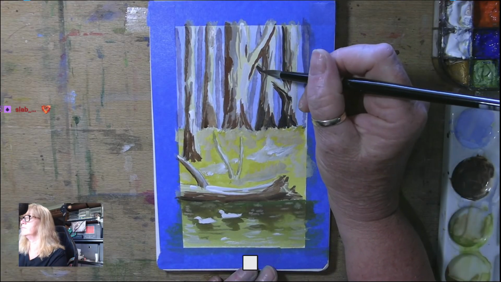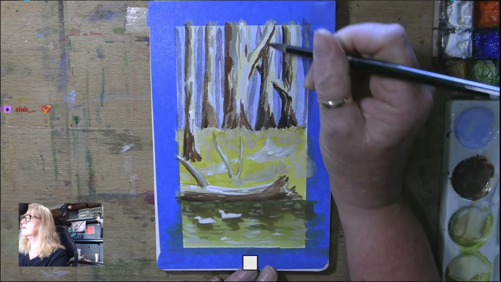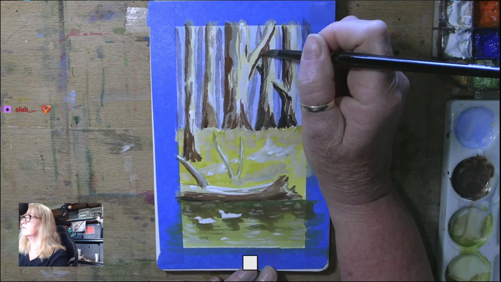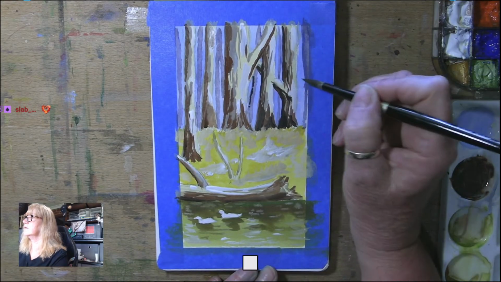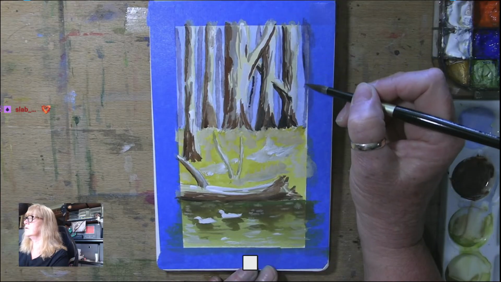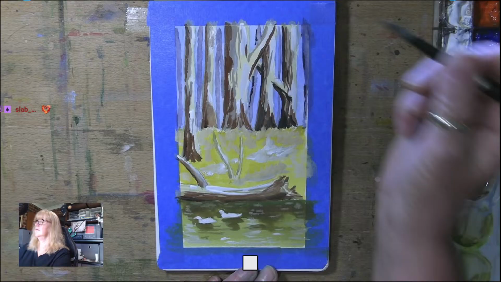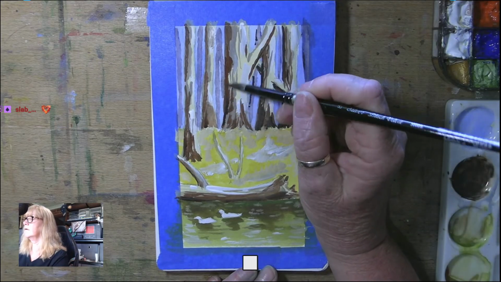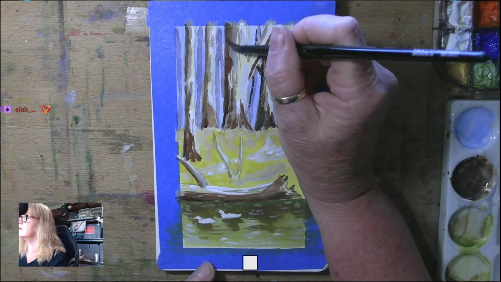Put it on that branch in the back. Whoops. Down that side there. Underside. I can put it on the very back trees as well, but not solid, just so it's just visible. I should have left that one. That's okay. Come down here.